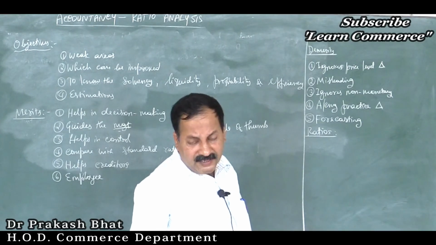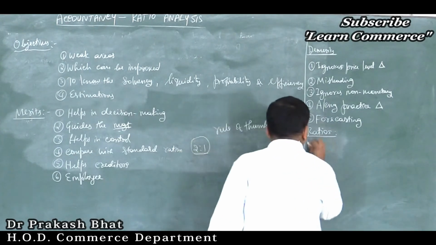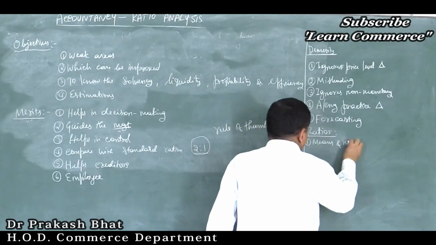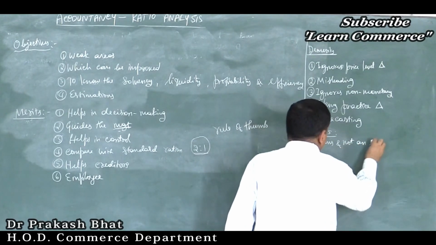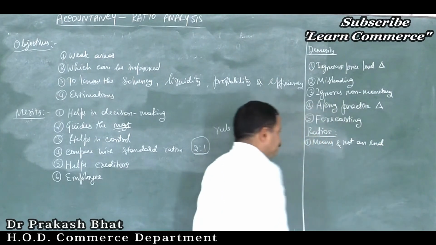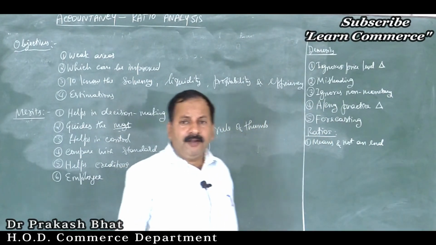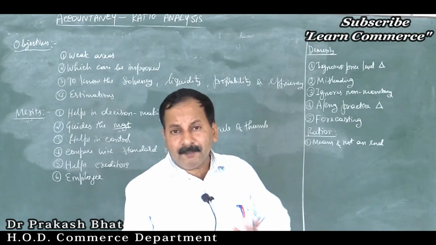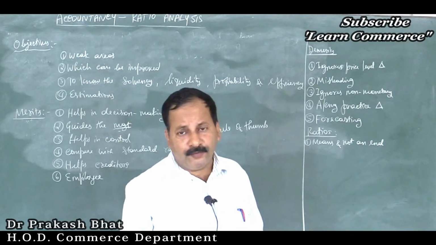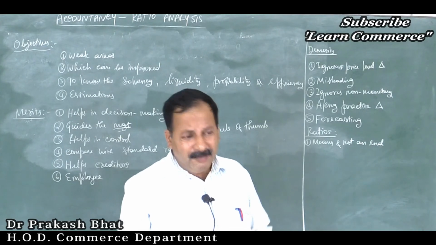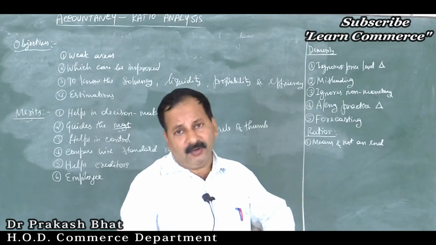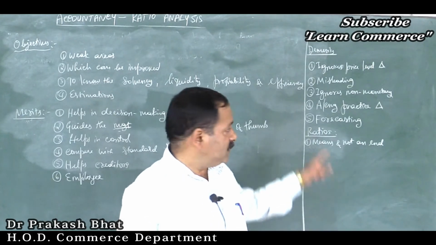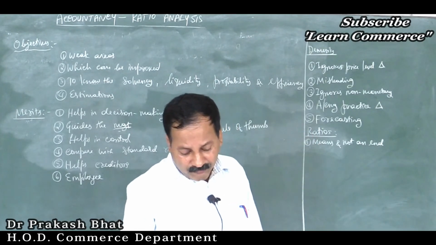They are means and not an end. If we take one ratio and analyze it, it is not the permanent or complete solution for the problem. It may be a way to reach the goal, isn't it? We cannot say that this is the concluding one. So that is one of the weaknesses of ratios.